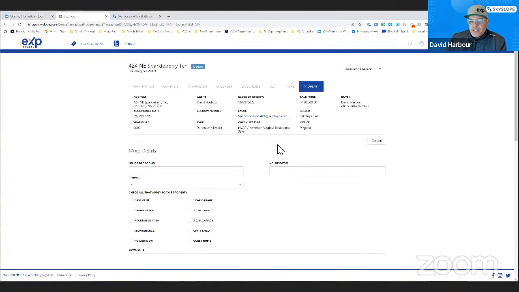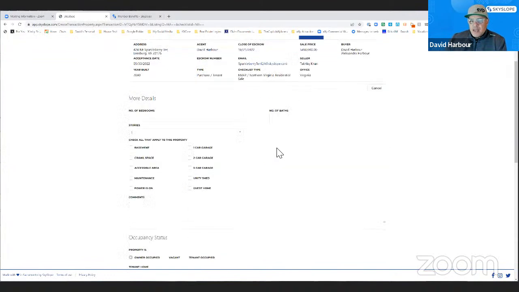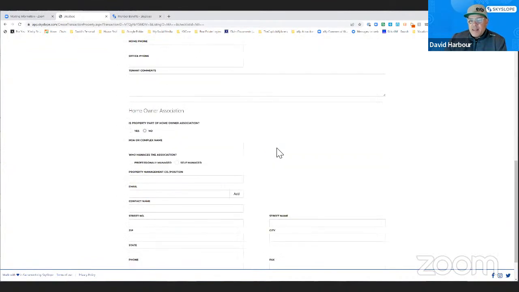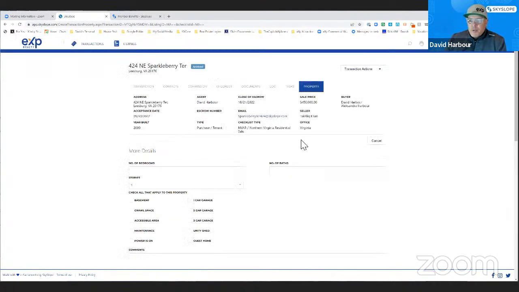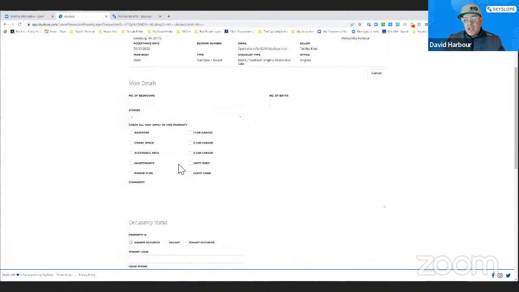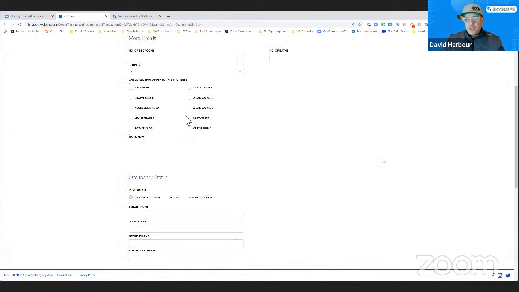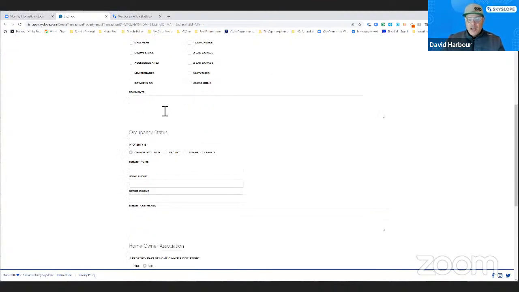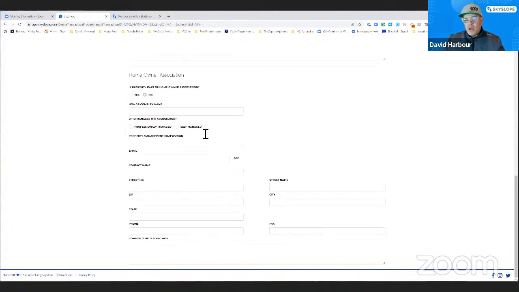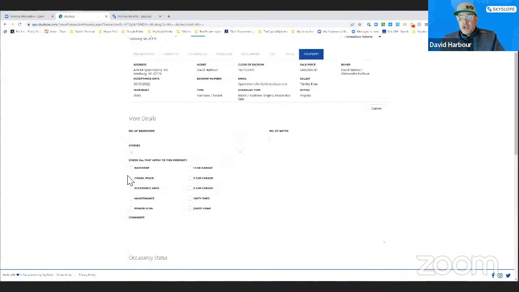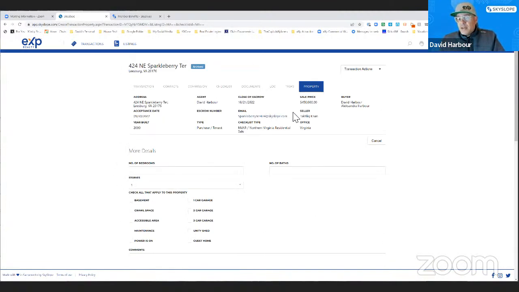And then the last one is just kind of an overview of what is actually in the property. So as you're doing perhaps a listing agreement, or even on the buying side, you'll be able to give a synopsis of how many bedrooms, is there a basement here, comments. I know that you have the MLS printout, but this is also running parallel to that, and you can share it for this particular file that's on hand. And so once you go to contract, this will be archived and you can access this at any time you want, which is really, really helpful.